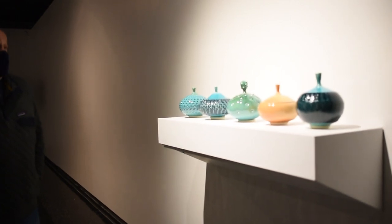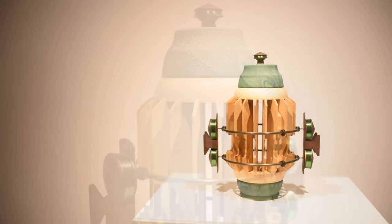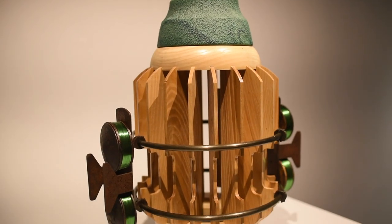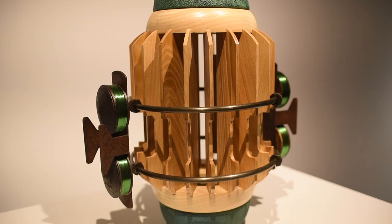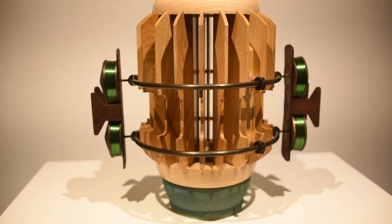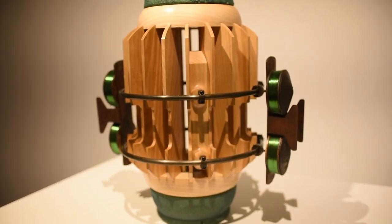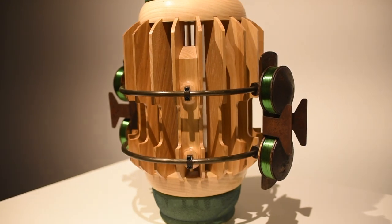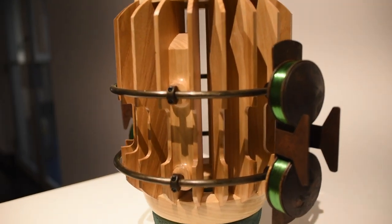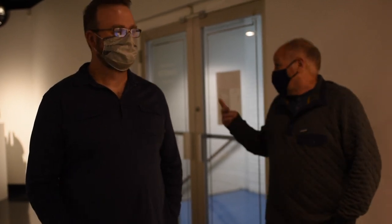I think they look marvelous. Thank you for bringing them in. Thank you so much, Craig. So we're looking at one of your collaborative pieces — three collaborative pieces that you've included in this show. Can you talk a little bit about how you start? You mention in your statements how you pass the work from one artist to another, but who starts the work, and do you start with sketches or just play based on impulse?